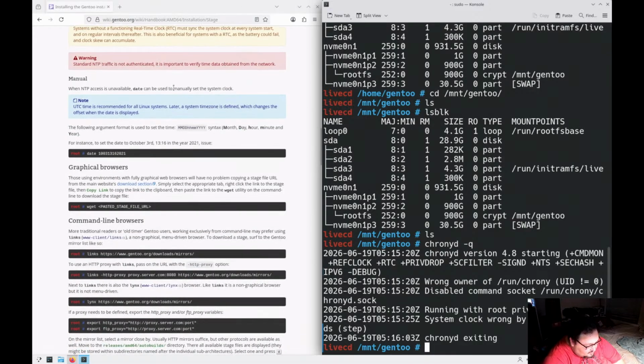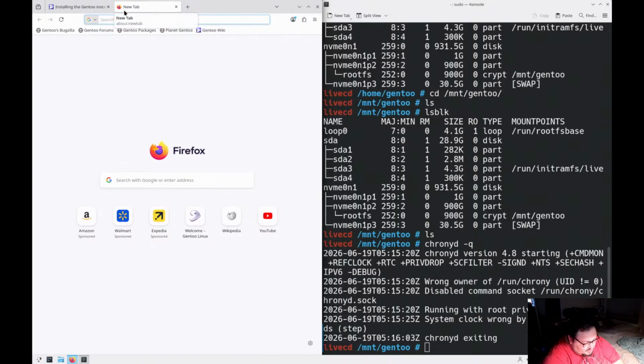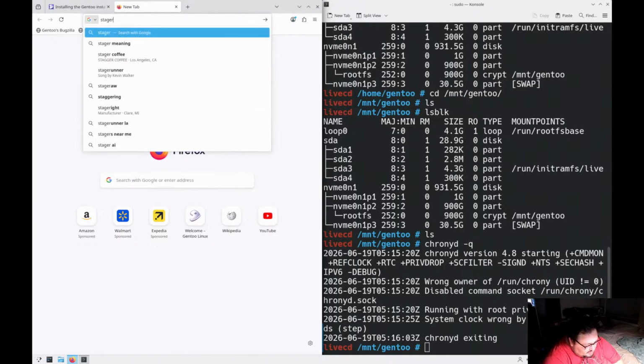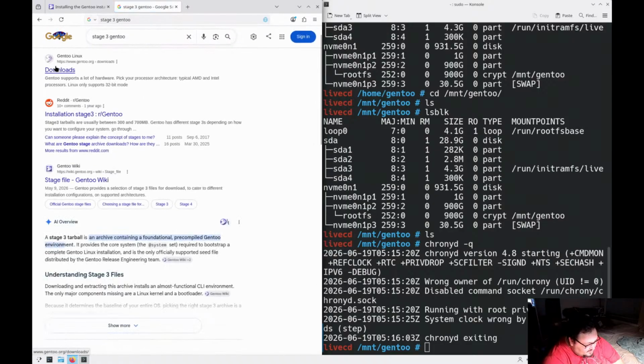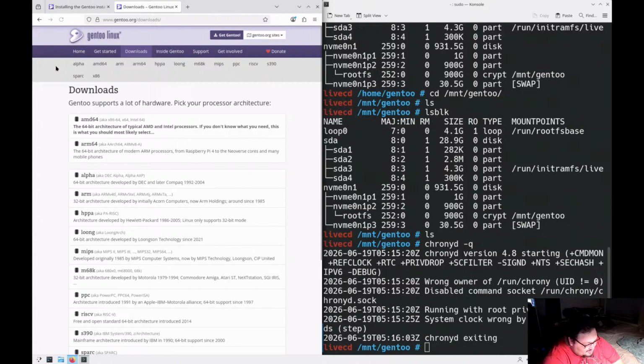And now we go to the stage 3 Gentoo. Not kidney disease. That'd be a no bueno, as they say.